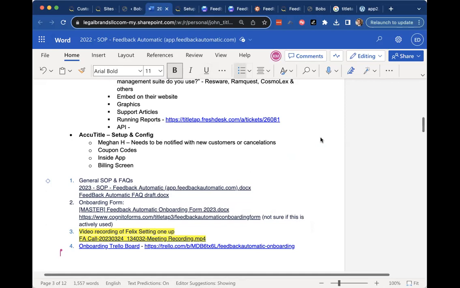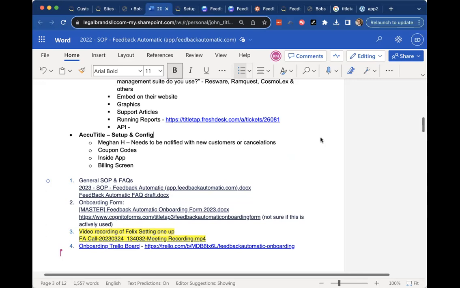We have one pending right now for a Cosmolex website client that has asked about this type of solution. So people are asking for it, and both companies are very interested. We plan to grow this, and it's going to be a hybrid, kind of like what we do for AccuTitle.